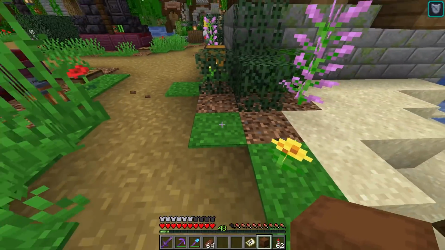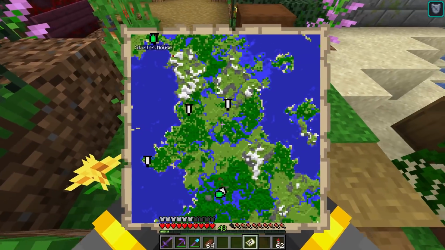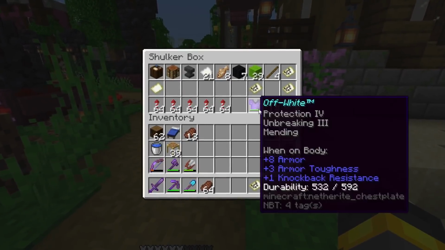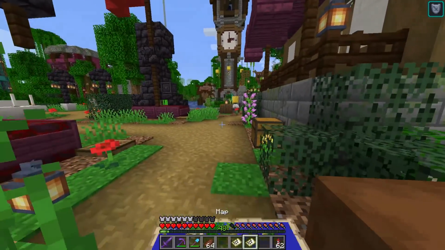Then, I came back over to the storage building and checked out the maps that I had in the storage building. So this is the one that's always up on the wall above the fireplace. It's like the main map, you know, with the ghetto on it and the starter house. Everything is on this map. Inside of this shulker box right here are all of my other maps that I've created in this world, other than the ones that are over there on the map wall by the plaza area. Those maps don't count.